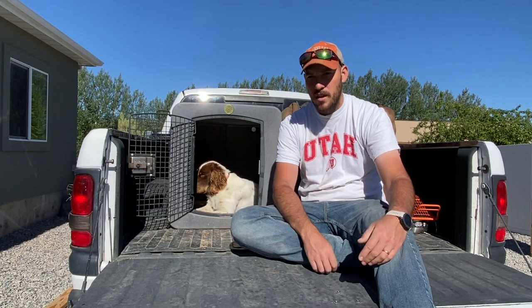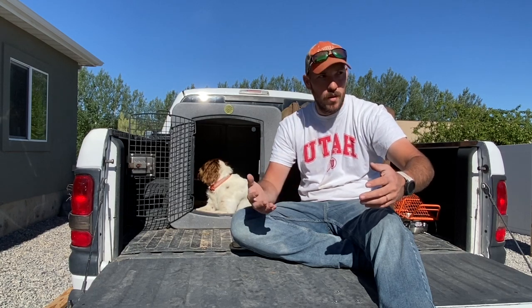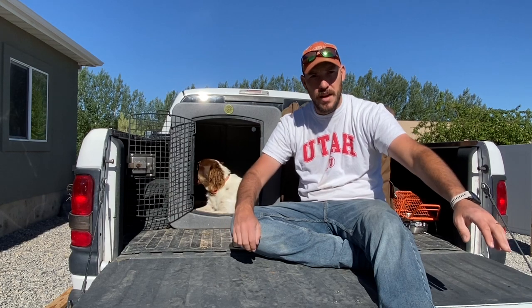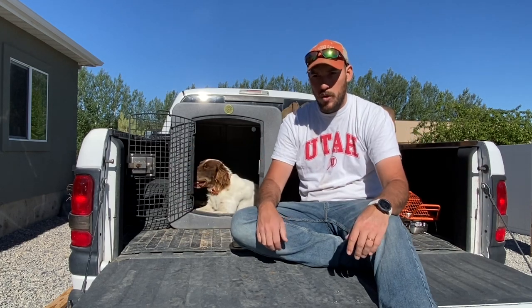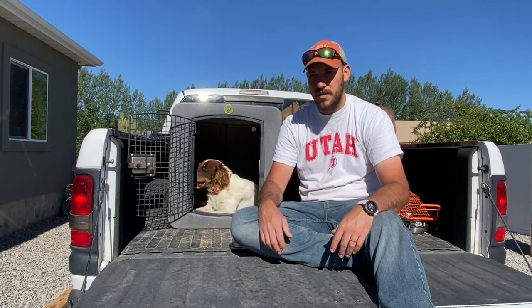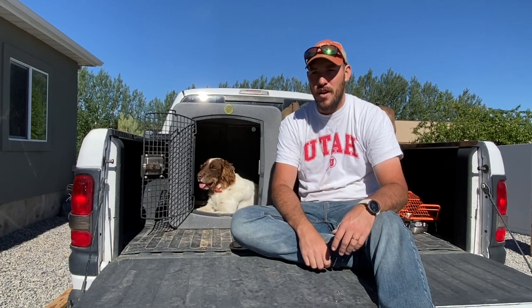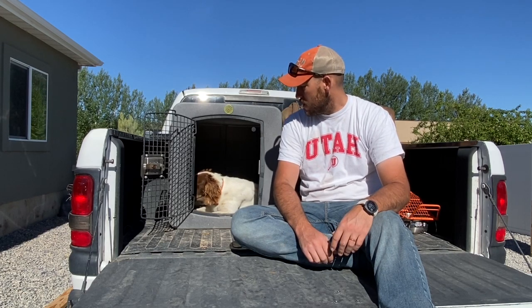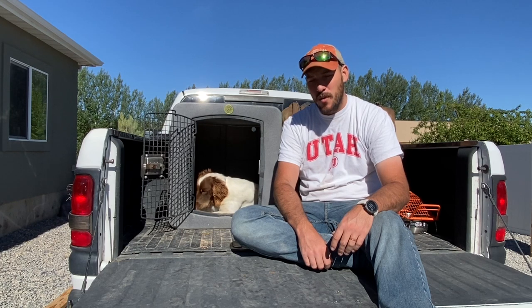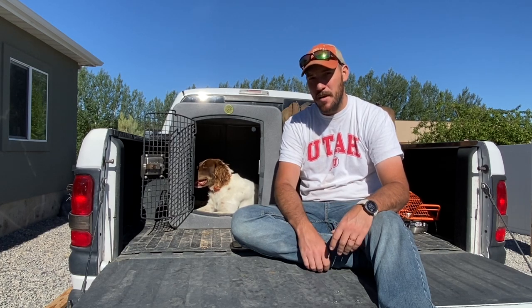The kennel is kind of like a good scope or a good saddle. A lot of people focus on the horse but don't realize the horse will eventually die — what you're sitting on is the saddle. You don't want a $10,000 horse and a $100 saddle, or a $1,000 rifle with a $50 scope. A kennel is going to outlast all of our dogs. If I could go back in time, I don't think I would get the Dakotas — I'd get Mud River covers on Rough Tough kennels. But I have them, I bit that bullet, and it's not because there's anything wrong with them.